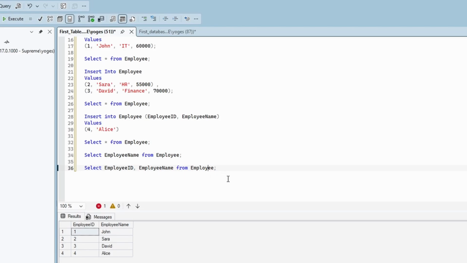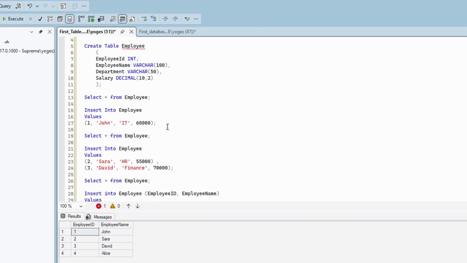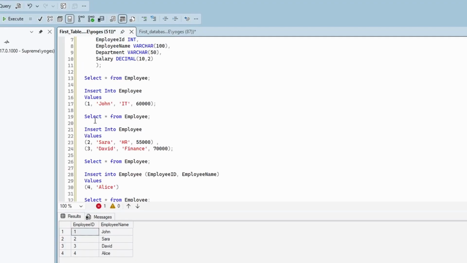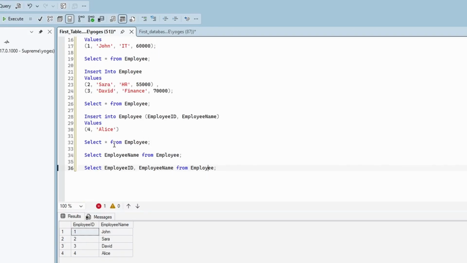Okay, so for today we created our very first table, employee, and then we inserted our first data into the employee table. We inserted multiple data into the employee table, and we also inserted partial data into the employee table. And then we extracted the complete data using select star, and we selected only partial data from the employee table using select and then the attribute name like employee ID, employee name and so on.